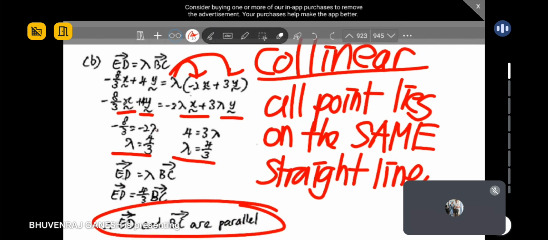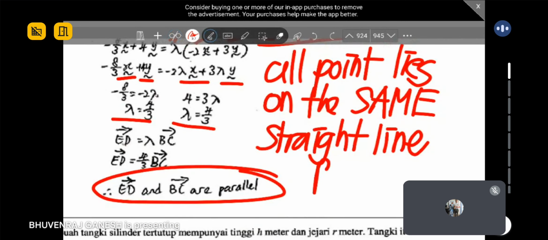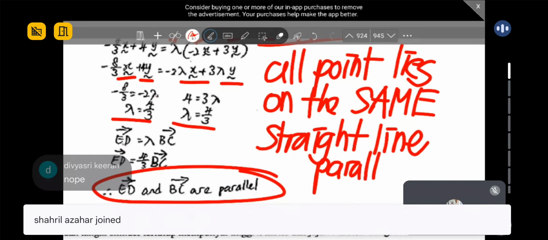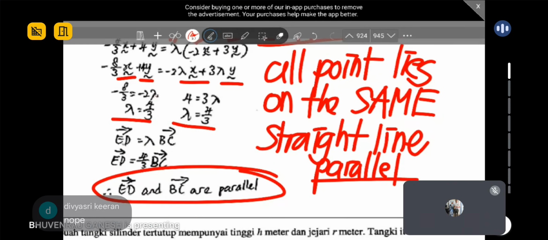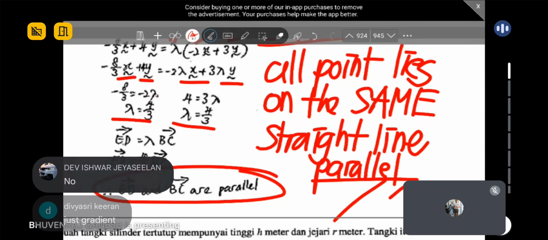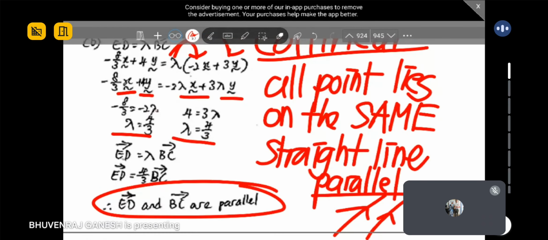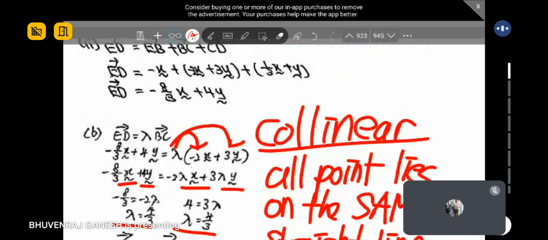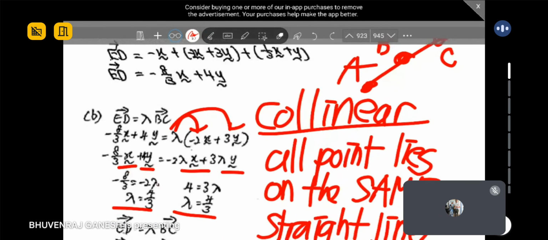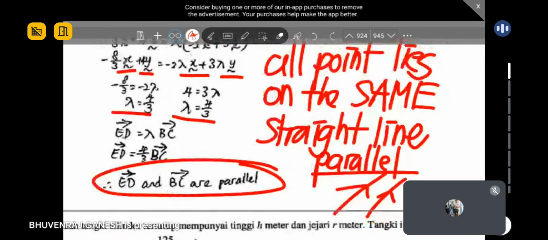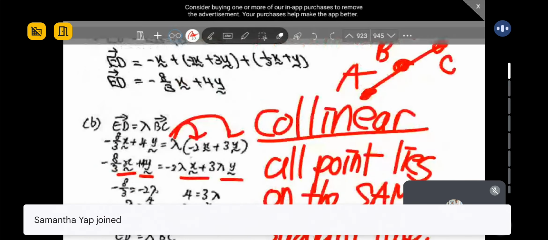Okay, so parallel, does it need to be the same line, guys? Kalau dia selari, adakah titik-titik mesti berada pada garis sama? No, right? Okay, because you can have two lines like this, they are also parallel. Yes, parallel only show you the gradient, kecerunan sahaja. Okay, but collinear is just one straight line like this. Okay, you got point A, point B, point C. Okay, so the conclusion is all collinear lines will be parallel, but not all parallel lines are collinear.